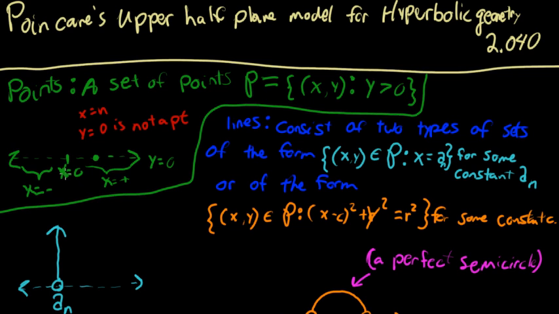So that's how we can represent things in the Poincare upper half plane model. We won't be representing points like this very much. We're mainly going to deal with these lines that are an arc shape. We will occasionally have these lines that are just a straight up thing, where the x is constant.